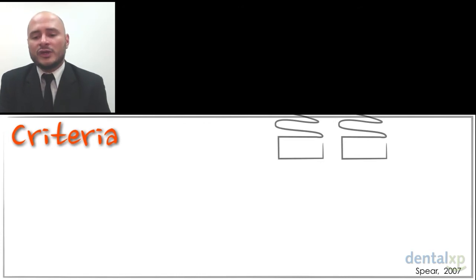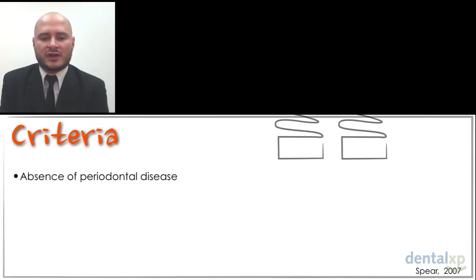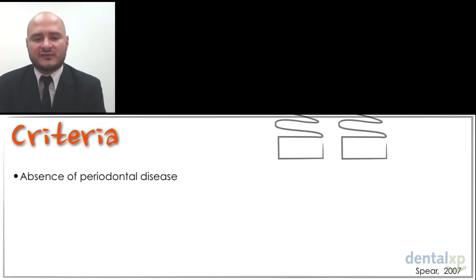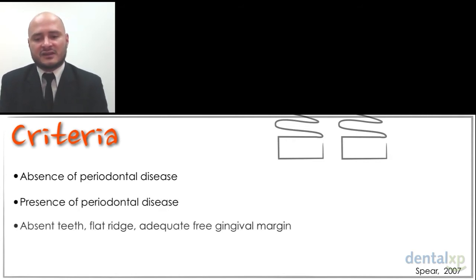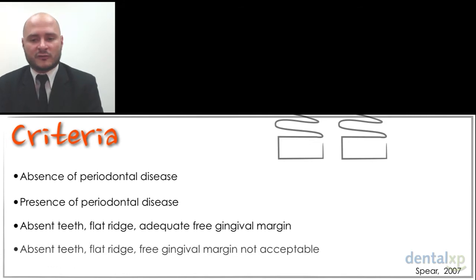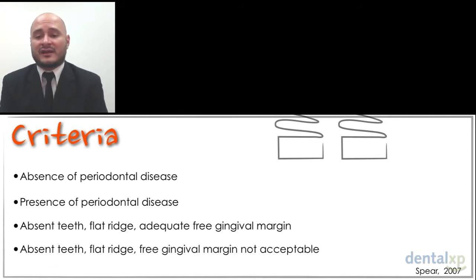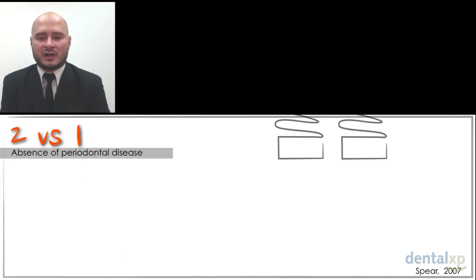What criteria do we use to pick 1 or 2 implants? This is another approach from Dr. Frank Spear. First thing we have to know is if the patient is going to lose their teeth, if there is the absence of periodontal disease. Is the level of the bone, if the teeth are already missing, at the right height for us to place the contours of the crown, or is the level of the bone at inadequate heights such that we're going to need to do some kind of prosthetic alterations to our crowns, like placing pink porcelain, to make them look a little bit more aesthetic?